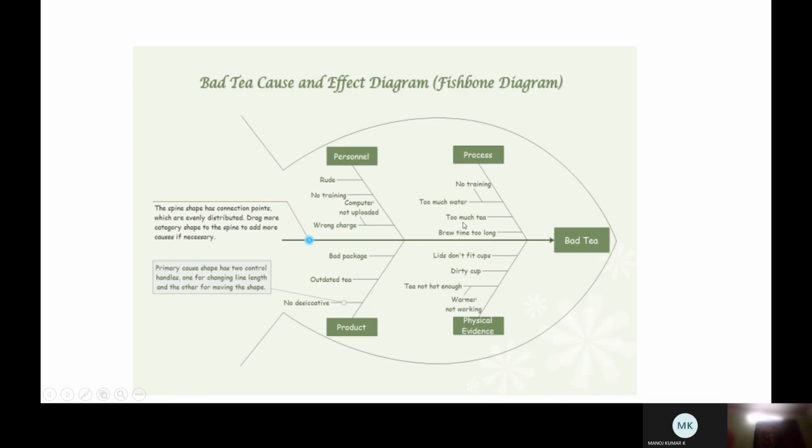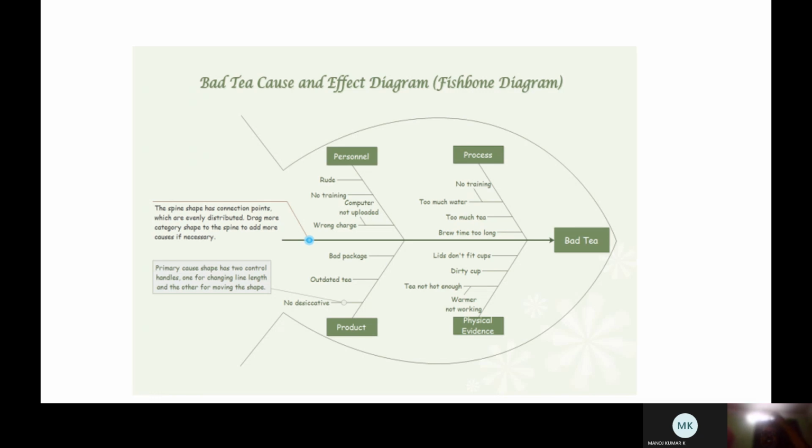Too much water. This process is not material. In the process, when you are adding too much water, that's what many tea shops in Chennai are doing, because they want to cut down the cost in this COVID period, as they don't have business. Tea people are one of the worst affected businesses, and I think there is some improvement now. People are taking tea outside. One year back nobody was taking tea. So too much water, too much tea. These should be optimum. Optimum is best, not maximum or minimum.